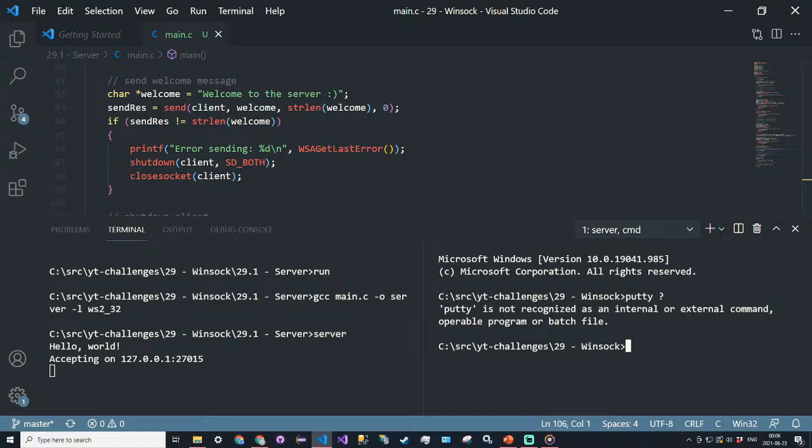All right, let's try going to the PuTTY directory. So cd C:/Program Files/PuTTY. Ah, okay, here we go.